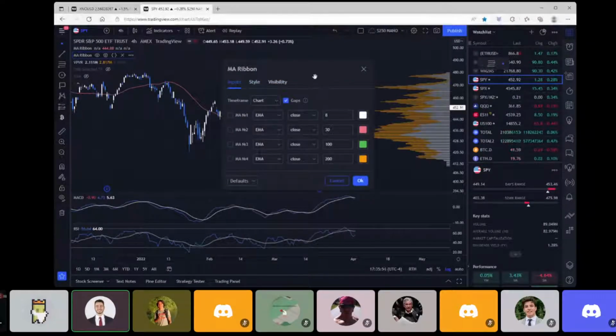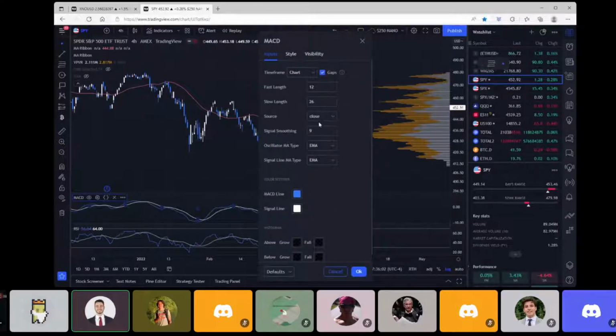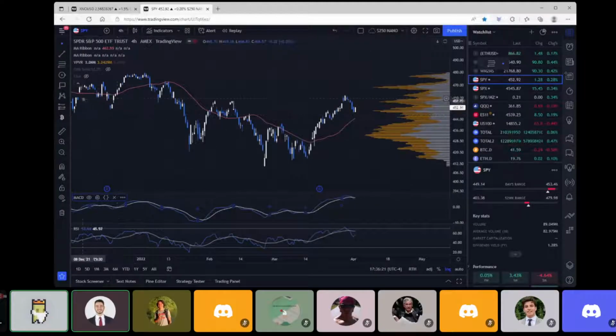Or if you're using anything different for a MACD, I know the standard setting is 12, 26. For example, you can make that longer or shorter depending on what your system requires. Yes, you can completely customize any of the indicators on TradingView, especially the built-ins. The built-ins will give you more freedom for customization, when it comes to colors and inputs for the numbers being considered. You can also pick where they're going from.